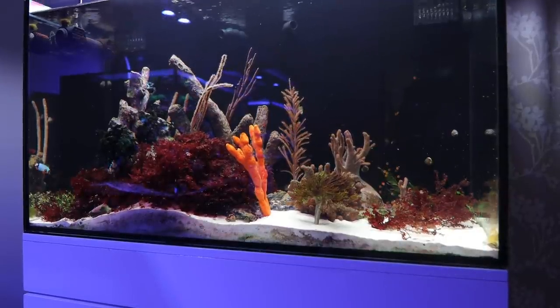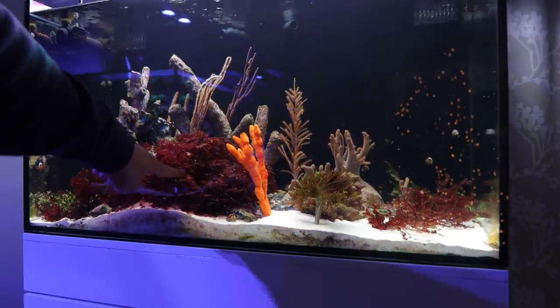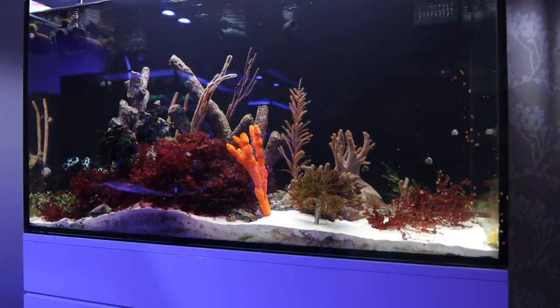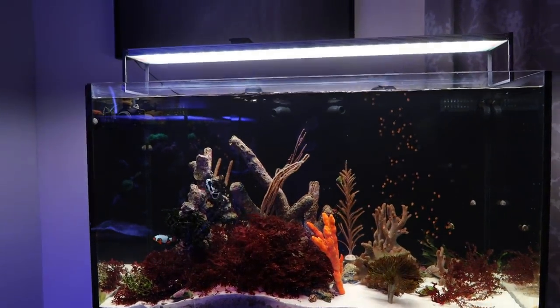And I pretty much right now only have to trim the Gracilaria. Nothing else really needs trimming, but let me show you the livestock and the macroalgae up close here. One sec. Livestock. Let's start with the Gorgonians.